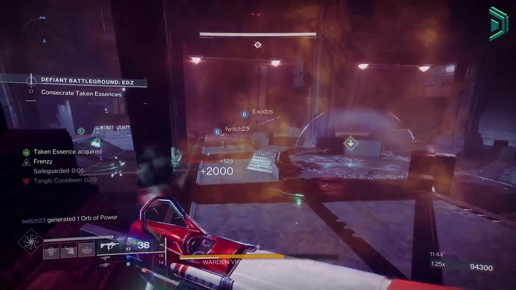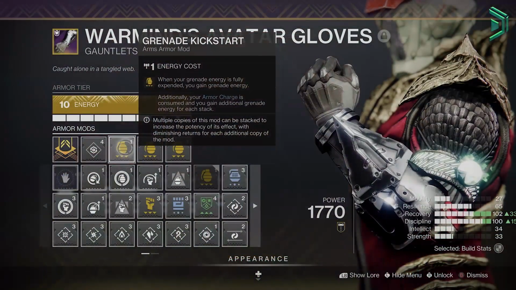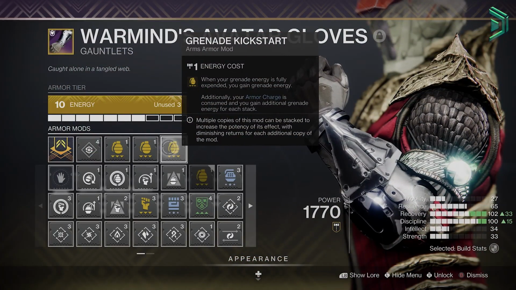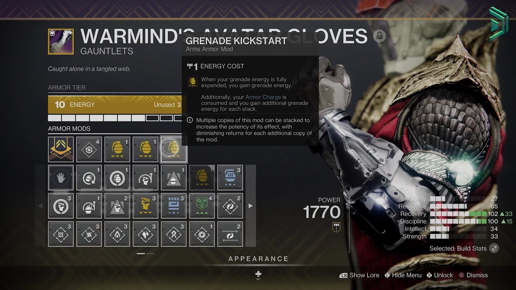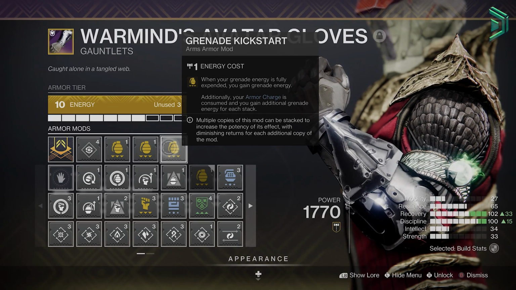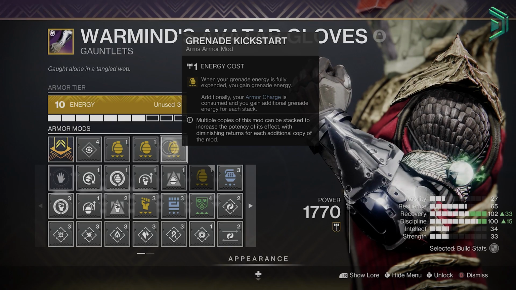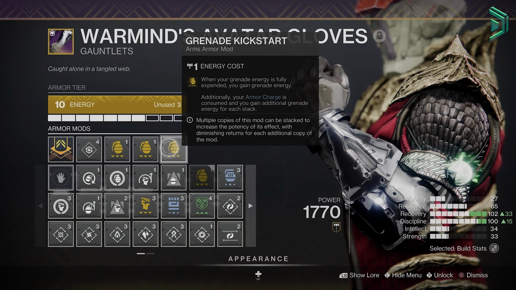Now we are going to be taking advantage of the armor charge system by using a grenade kickstart. We're actually going to be using 3 grenade kickstart mods, so initially we'll get grenade energy, around 20% of it by just throwing or consuming our grenade, and then if we have armor charge stacks, we'll get about 50% of that grenade energy straight back right after throwing it or consuming it.